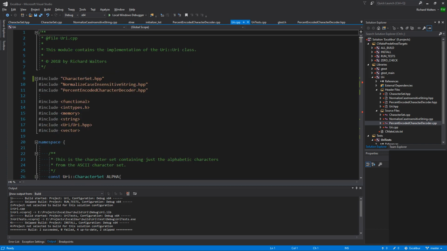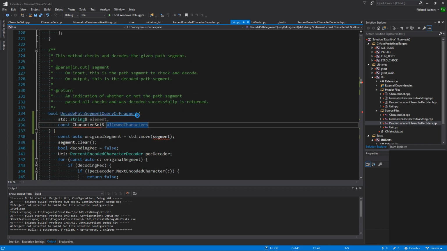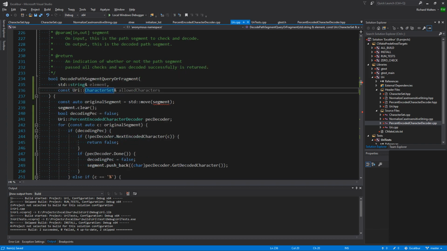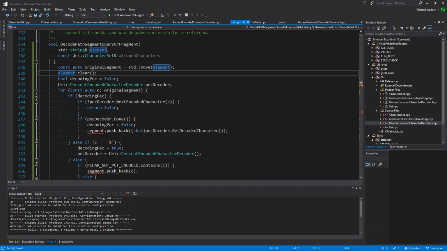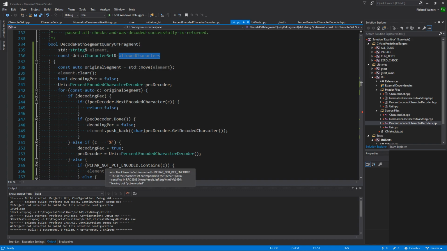Did I not? That's odd. Does it say it's undefined? Oh, because this is an anonymous function, and that class is in our URI namespace. That's why. So now here we just need to replace that.